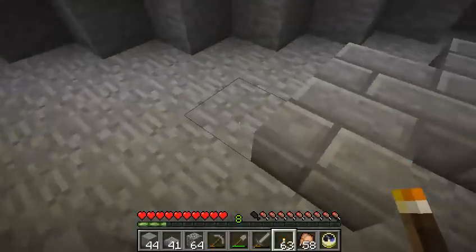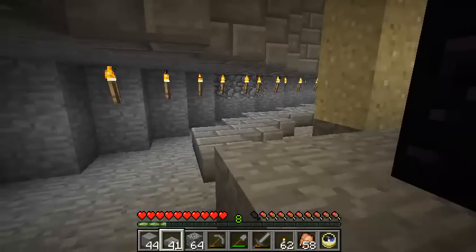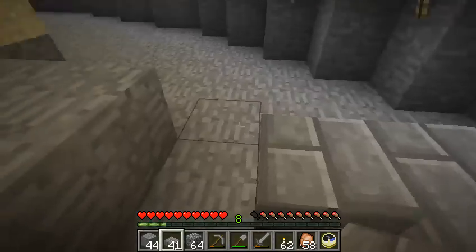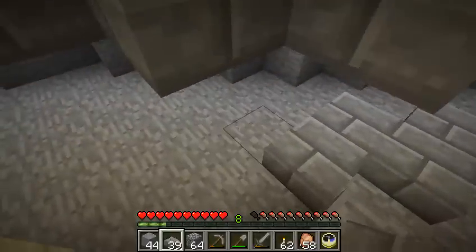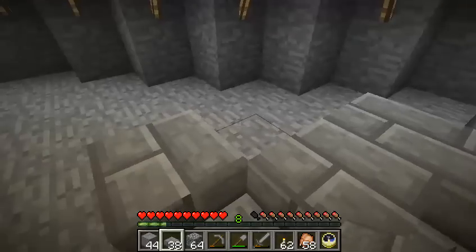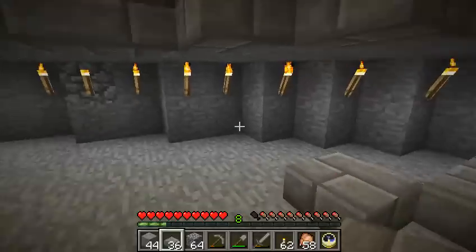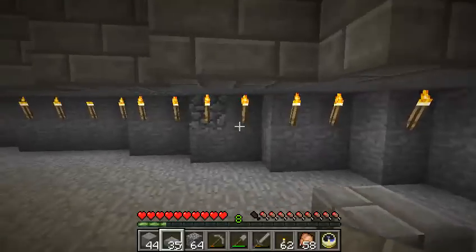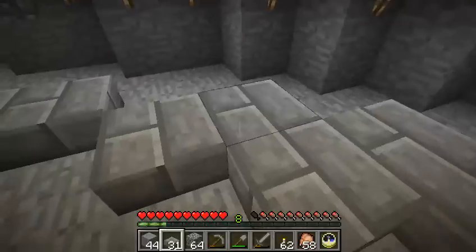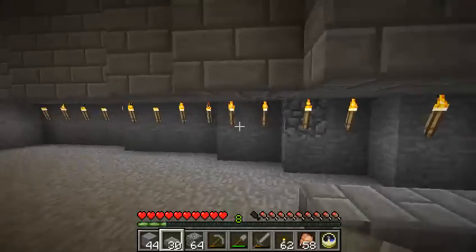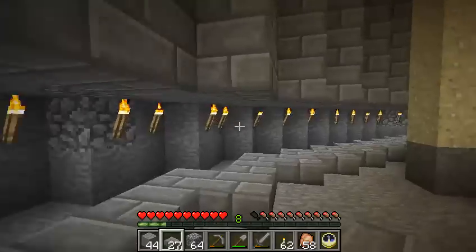So let's just put the torches down to there. Okay, that's good. And we put the half stone brick, I guess you'd call it, at the bottom of the wall, like that. Yep, that's all great.